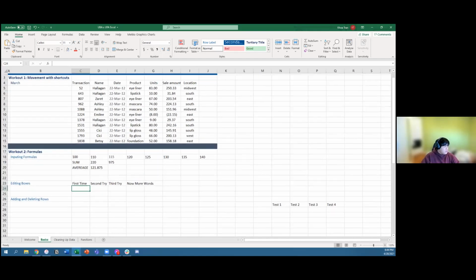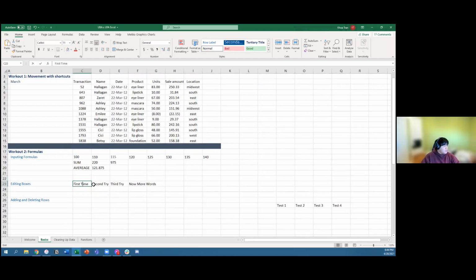Let's go here. A lot of people will double click to find the word they want to delete. Say you want to delete the word "first" here. It's the same concept as moving around data boxes: from one end to the other, hold Control and move your mouse to find which word you want to delete. To delete the whole first word, hold Control Shift and then Backspace. This makes it a lot easier to edit boxes.